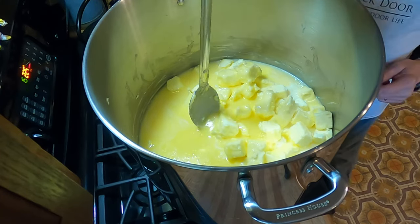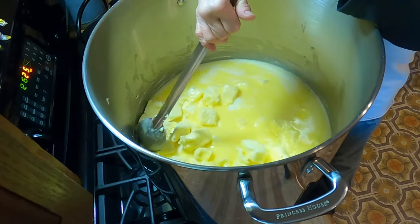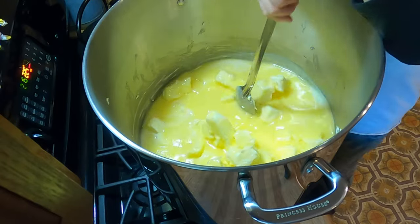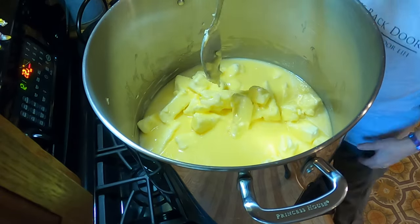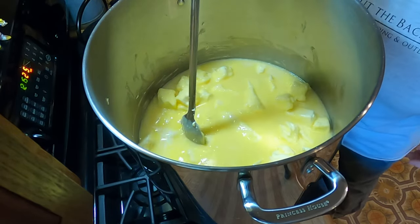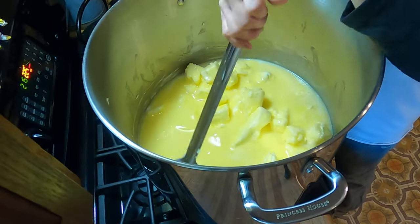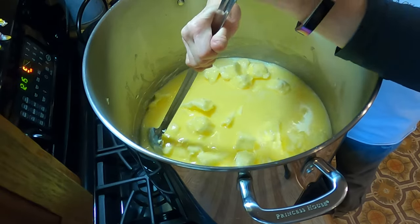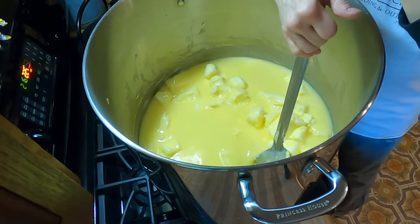If you go to the store and try to buy a jar of ghee — I'm doing these in half pint jars so it's going to be eight ounces — an eight ounce container of ghee at the store can cost you anywhere from seven dollars up to twelve dollars depending. So that's another good reason to make your own ghee. You don't have to do an astronomical amount like I do. You can do a single one pound of butter and turn it into ghee. You're just going to do the same process, but yours is going to go a lot quicker because you've only got one pound to melt down in comparison to my 27 pounds.